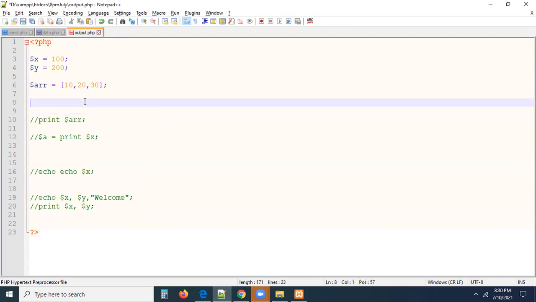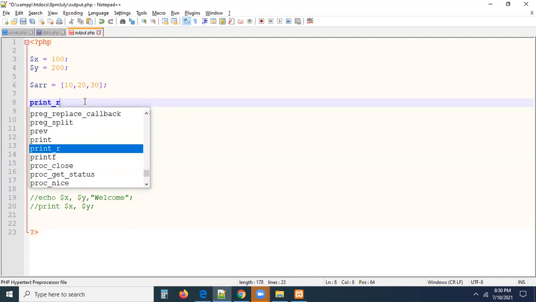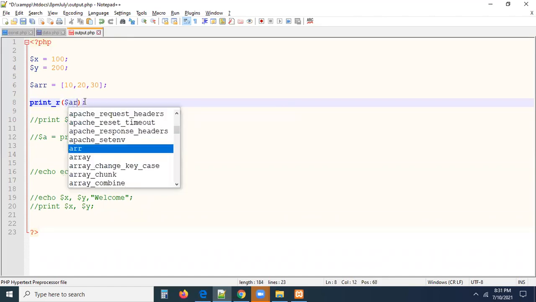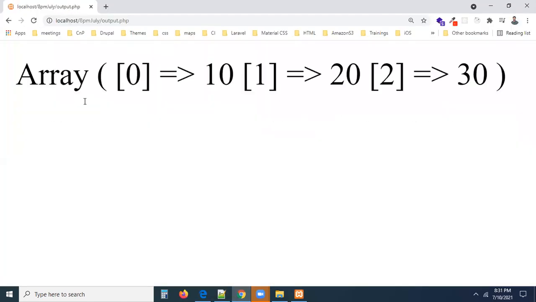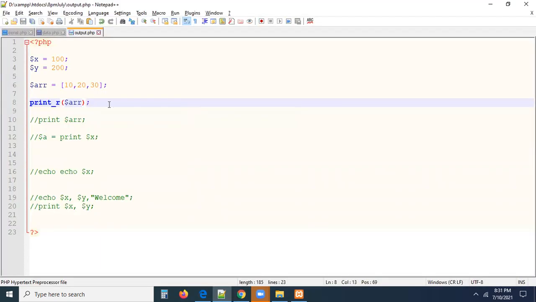At this point, to see the whole values of an array, we can use print_r. print_r is going to do some other job. What is the job? print_r will print normal values. print_r can also print array values. It can also print object values. Now you can check this exactly. These are the values. What is the prototype? It's an array. So it can print an array as well as an object, whatever you want.